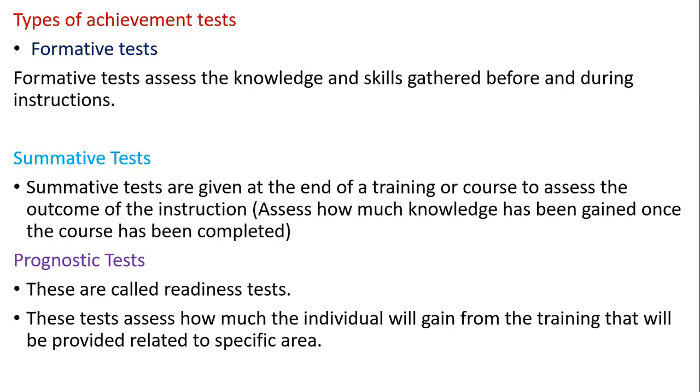Then summative tests are O-level, A-level, or term test papers, right? Summative tests are given at the end of a training or course, to assess the outcome of the instruction. Especially term tests come under summative tests. Even O-level and A-level come under summative tests. After learning for 11 years, a test is given at the end of the course, and after their A-levels they check whether they have gained the particular knowledge. So after completing the course, they are given the test.